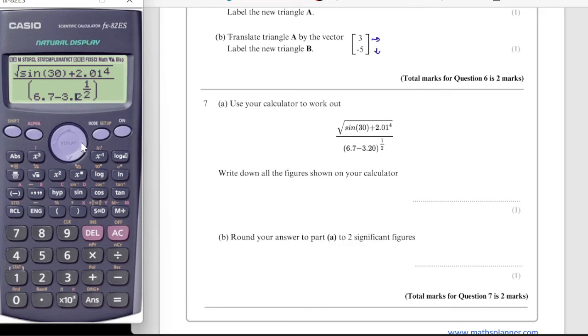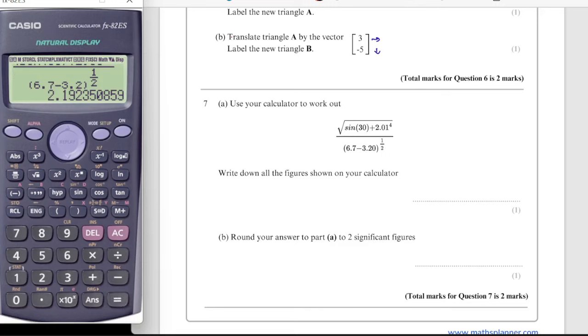And I've got, there we go. So I've got my half in the wrong place. The half should have been after the bracket, not before. So let's just clear that up. To the power of a half. Okay, and again, always worth that triple check. There we go. So I'm getting 2.1, so on.